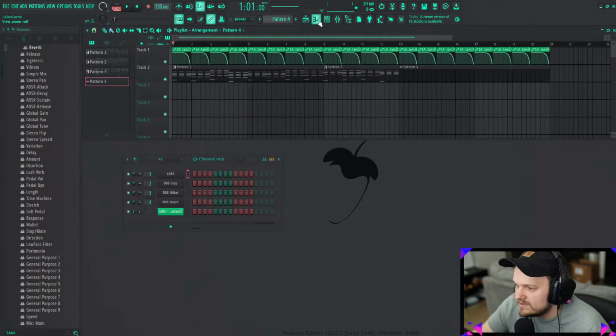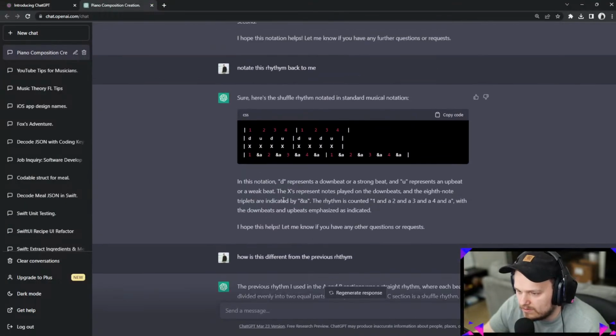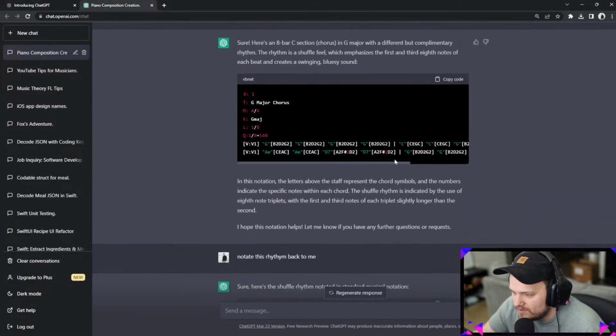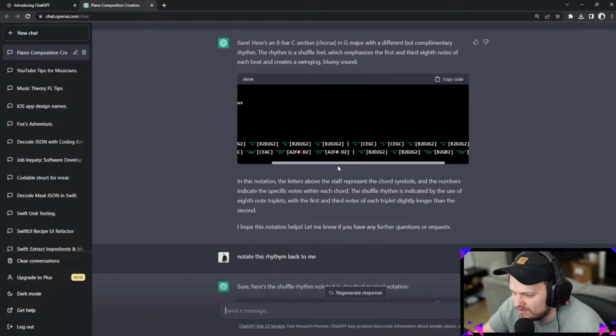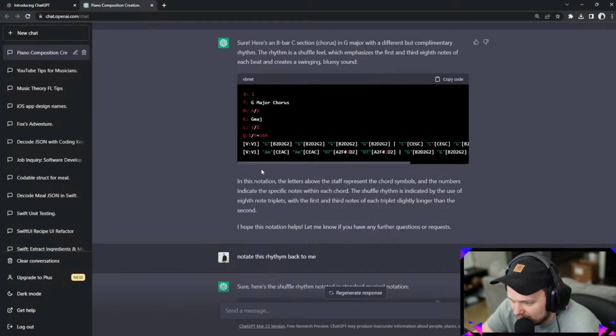Okay, let's see. It's a chord progression now. Doing G, C, A minor, just doing the same thing.